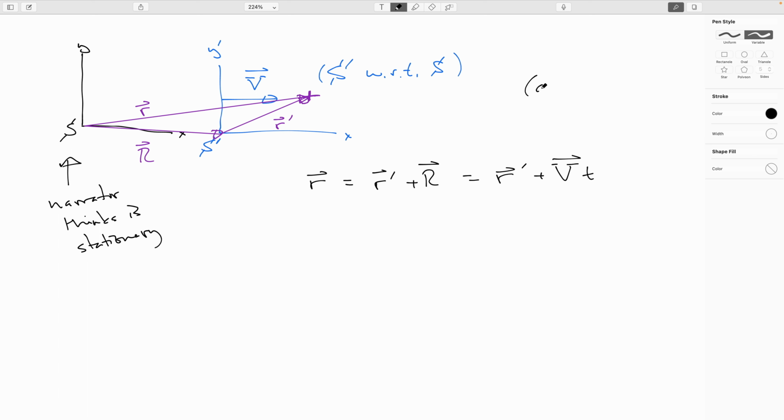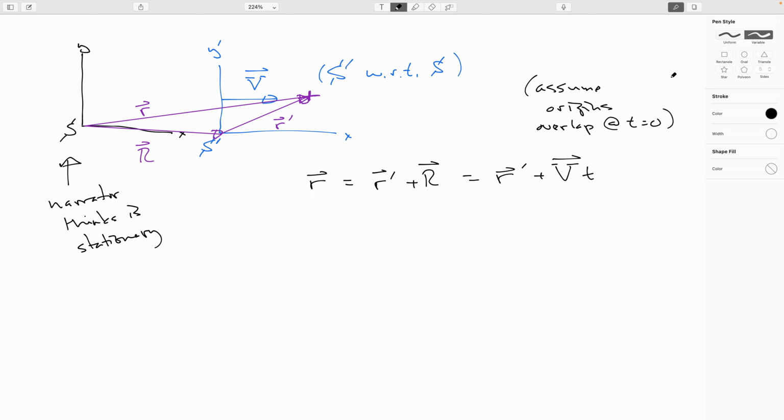What I'm doing here is I'm assuming that the origins of the two observers' coordinate systems overlap at t equals 0. If that's not the case, if the origins never overlap, or they do overlap but it's not at t equals 0, it's pretty straightforward to make the little fudges that you need to fix that. You just add some constants into it. It doesn't change the analysis any, so I'm just skipping that for convenience's sake.